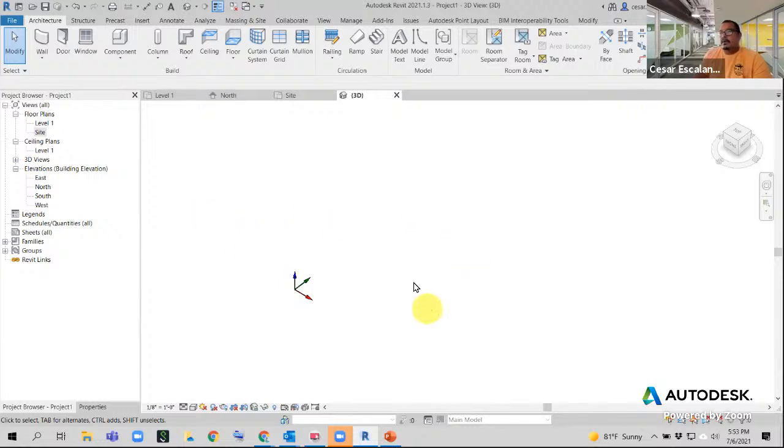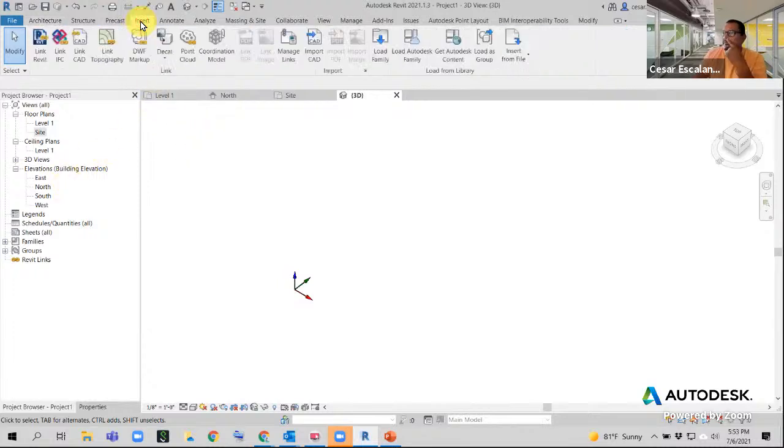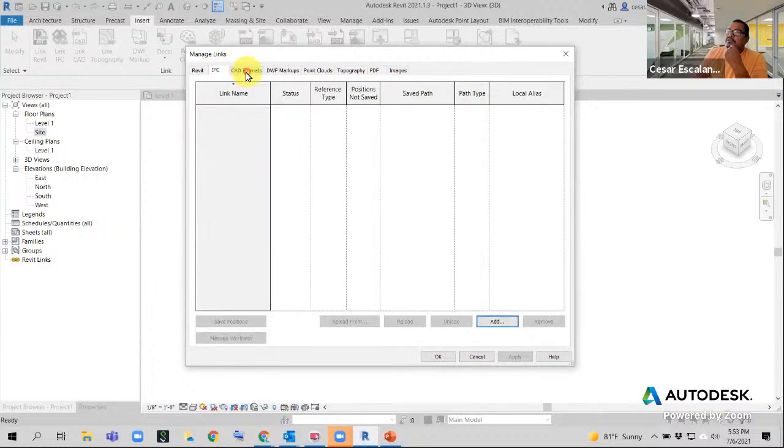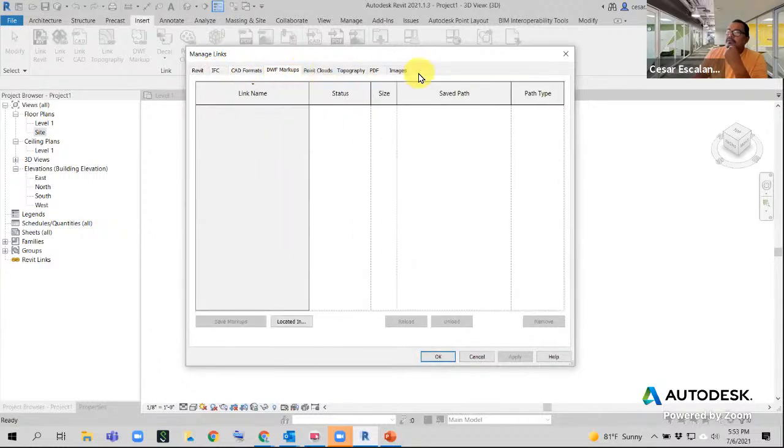So the way to link a project is you go to the Insert tab and go to Manage Links. And these are the different files you can link in Revit.